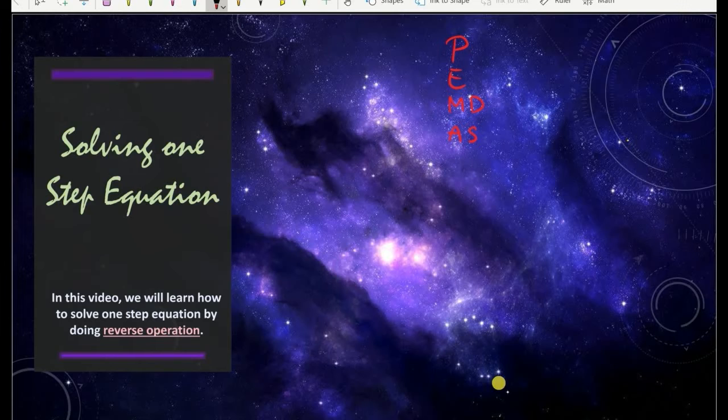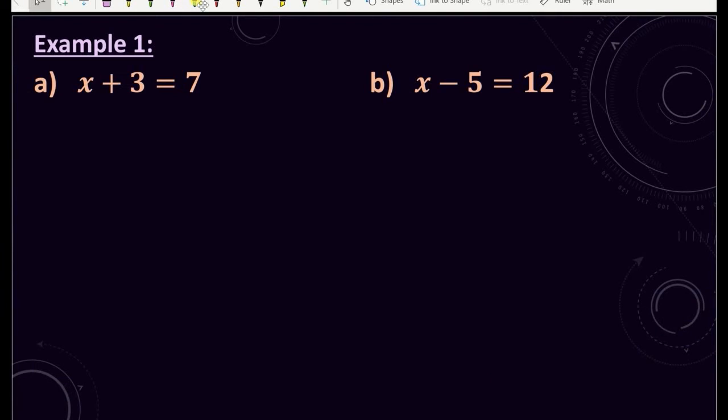So actually, there's maybe more than one way to do this, but to keep it easy and to keep the concept as a routine, we're gonna start with the reverse operation: adding, subtraction first, multiply, divide, exponent, and parenthesis. After a bunch of practice, you start to have a sense of how to solve equations. At that time, you may manipulate steps, then you can do things in a different way. For right now, follow the reverse of PEMDAS.